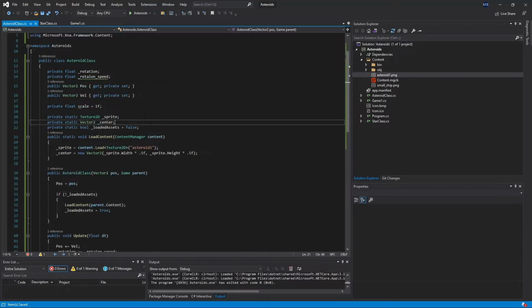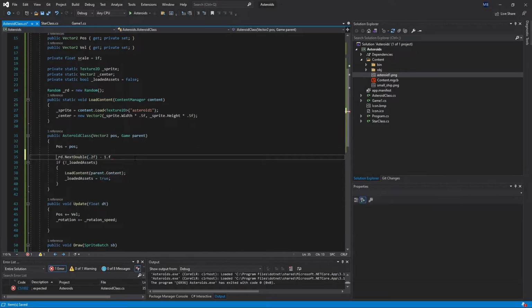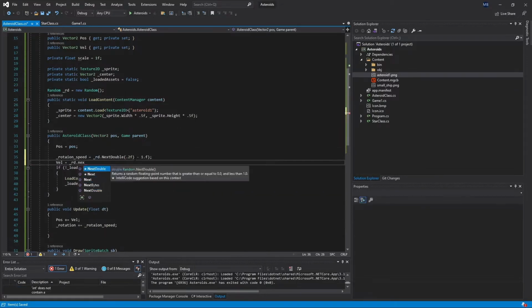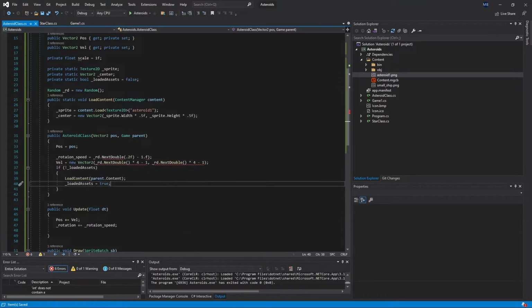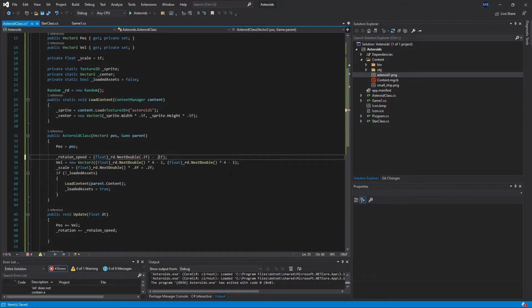We need a random number generator, which is what I'm going to create now. And then with this random number generator, we can do a random.NextDouble, and that will give us a value between 0 and 1. Then using things like multiply, add, and subtract, we can create upper and lower bounds for our values. So we have rotational speed, we have velocity, and we have scale, all of which are going to be our random numbers. So I'm just fixing off the problem that I've got with rotational speed, and that is all done. So, do you think it's going to work? Let's see if we do any better than last time.